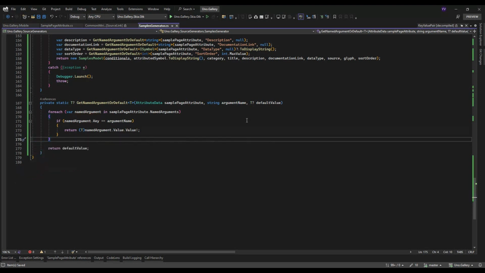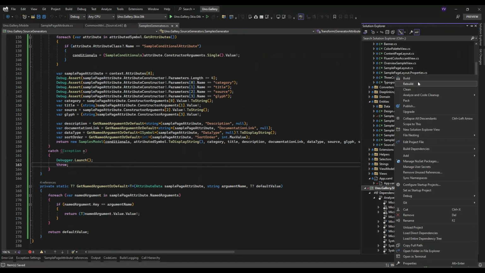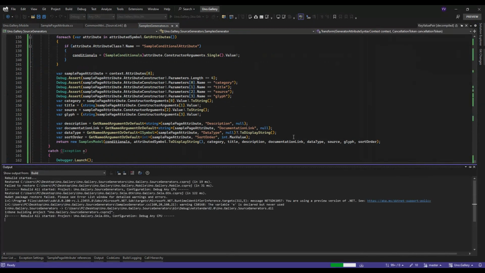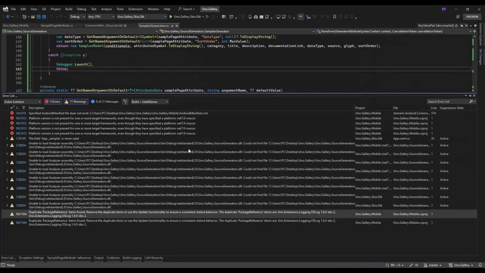Else return the default value. So let's rebuild and see. I hope it doesn't crash.